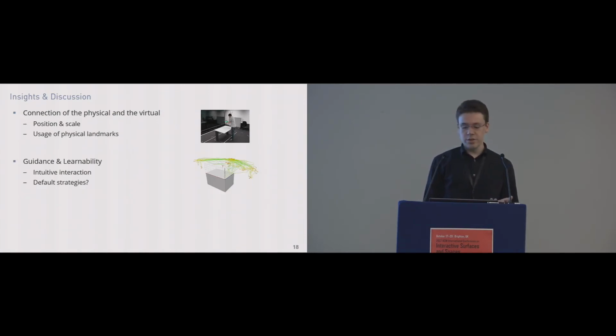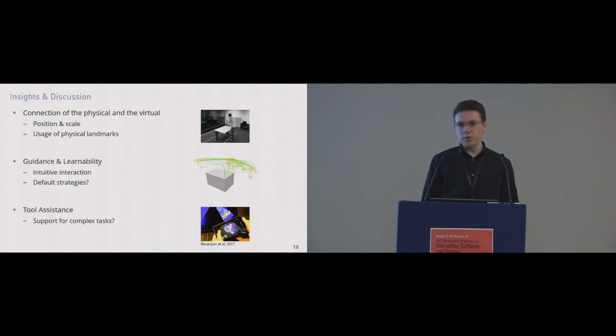Guidance and learnability is an issue. So these default strategies that some of our users used, could you try and tell them before that, build this into the visualization maybe in some way? So this should be looked into. And also tool assistance, because we had really simple tasks, and more complex tasks might need tools such as clipping planes and so on. So this is also some future work, I guess.